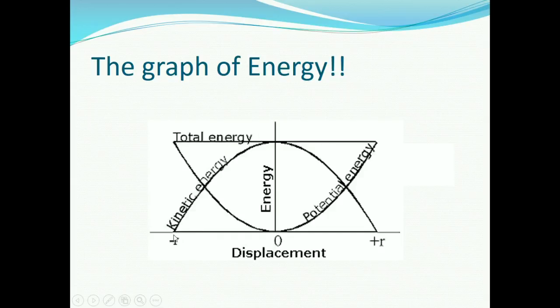And the kinetic energy, remember, at the amplitude, so negative and positive, is 0, but the potential energy is at its greatest. Then as it travels from left to right, the kinetic energy increases. It's fastest at the middle, then it slows back down as it goes to the other amplitude. And it's vice versa with the potential energy. At the end it's the greatest, in the middle it's the lowest, and then it climbs back up. So this is how it looks.